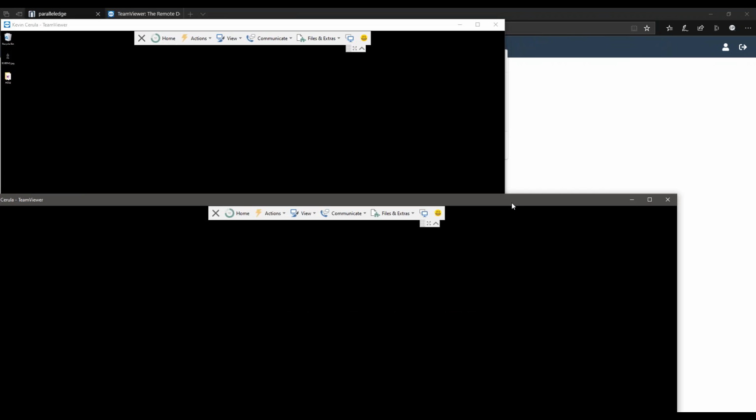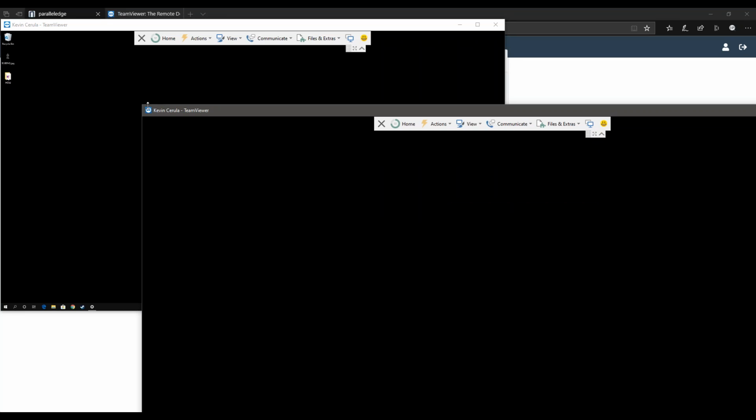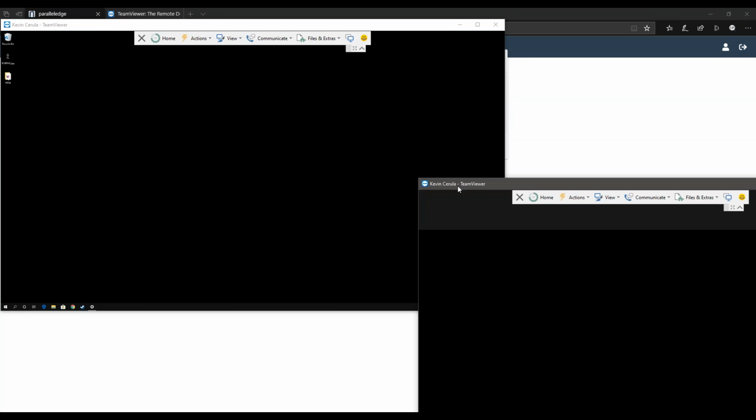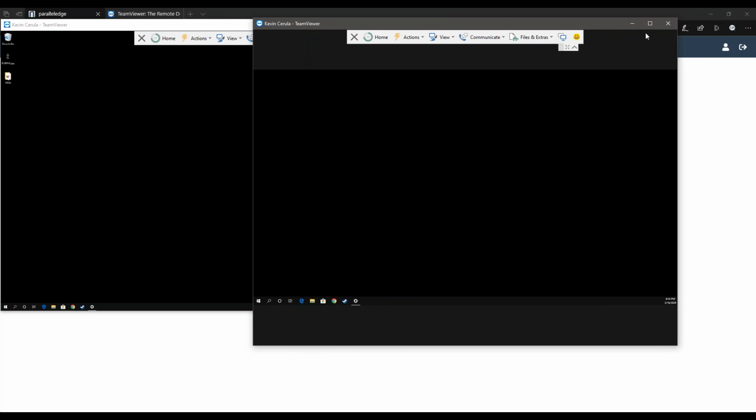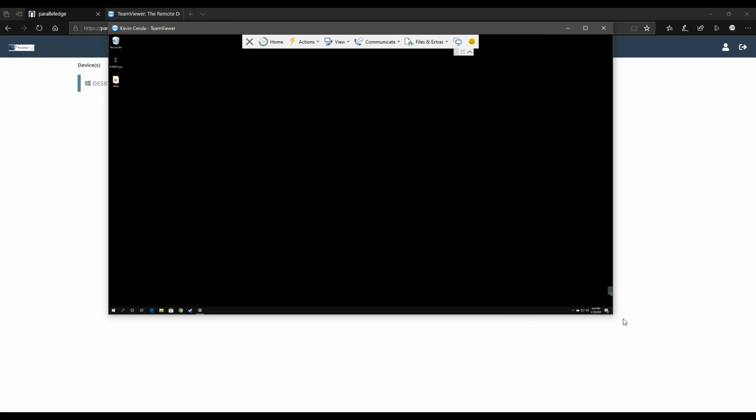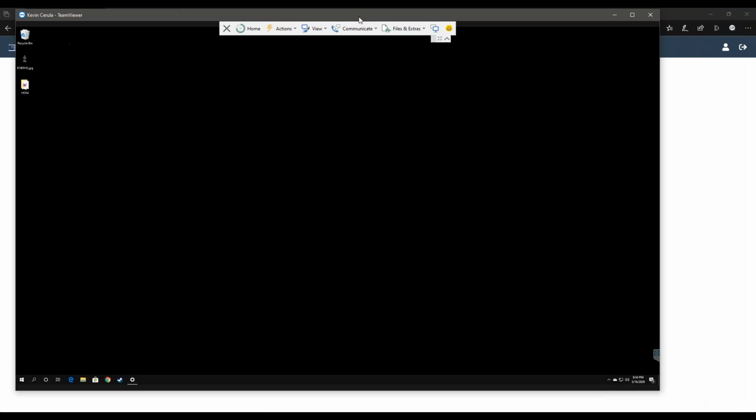So again, if you wanted to get a little funky with your setup, maybe you did have 2 monitors and wanted one on one and one on the other one, you can have both open at the same time as 2 separate windows. So that's our monitor controls there. So let's go back to our different settings here. I'm going to zoom this out a little bit so I can see what I'm doing. Okay, so those were the monitors.